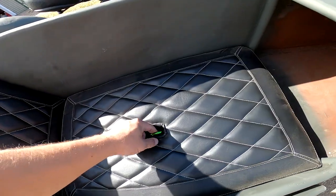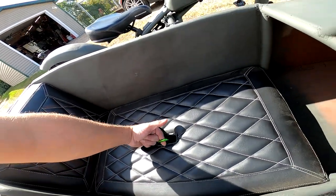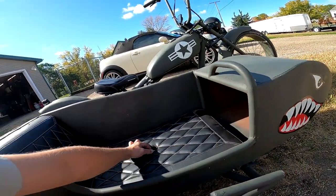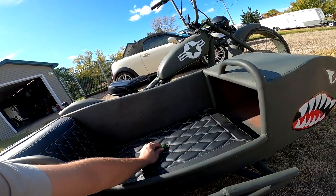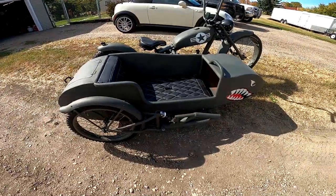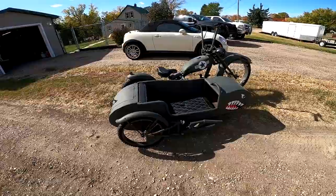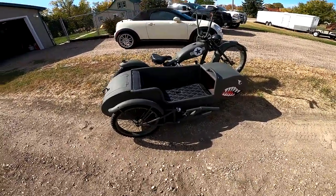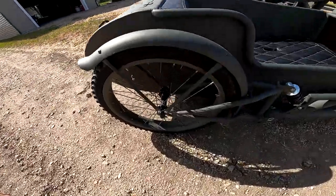I also welded in my doggy D-ring. This was the whole purpose I built the sidecar, so I could put my pets in here, my little dogs. I got two little tiny ones, and they can ride. So I finally decided to go ahead and put a D-ring. Got a carabiner on there so I can snap them in and go for a test ride and see if they like it. I've had some kids in here before, my buddies' kids, about 40, 50 pounds each, one at a time, and it was sagging down pretty low, but it worked all right. Gets harder to pedal, obviously.